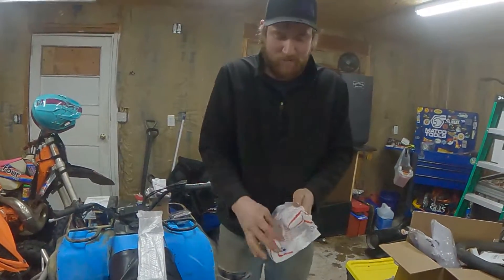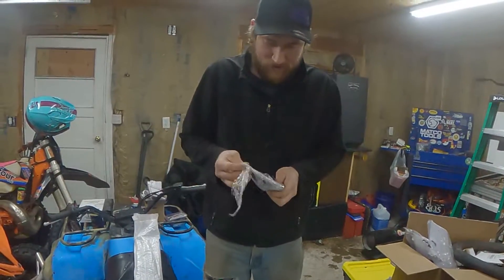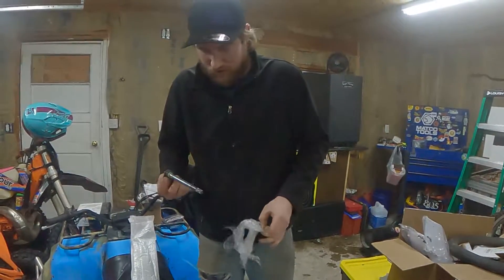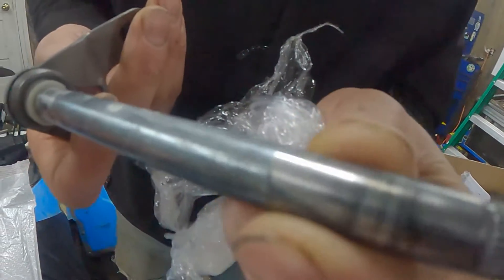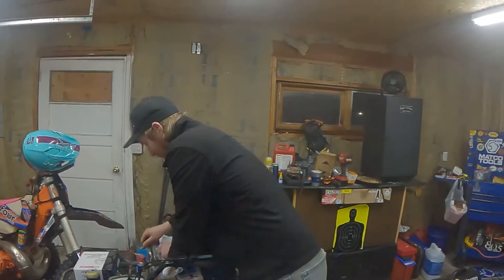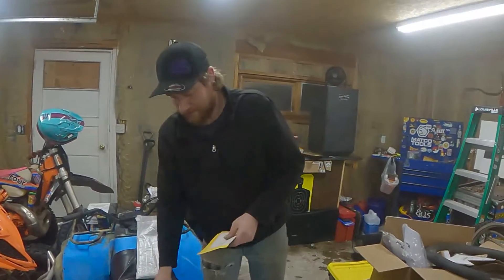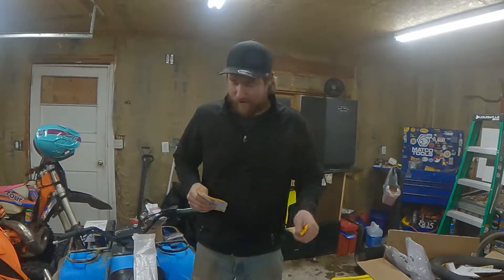I'm kind of excited about this. I thought I saved the best for last, but there's more stuff. What is this? Shift shaft — that thing is like new. It's really in good shape. Why did you and Alex both need new shift shafts? What have you guys been doing? Mine's JB welded — I don't know what's going on with it but it's probably not good, so I just guessed I was gonna have to replace it. I bought a new one, it looked good on eBay and I was like, yep.